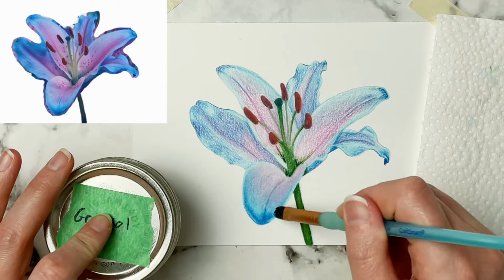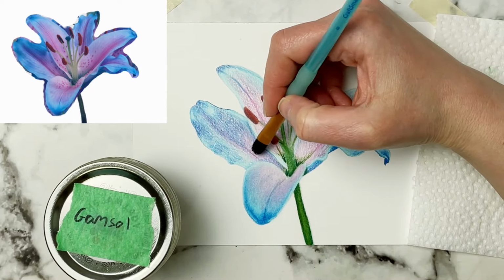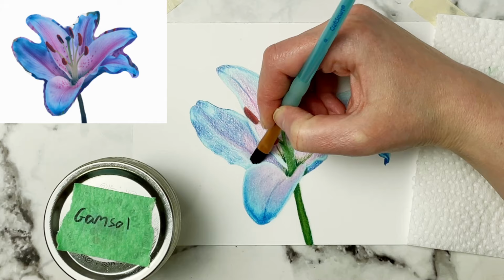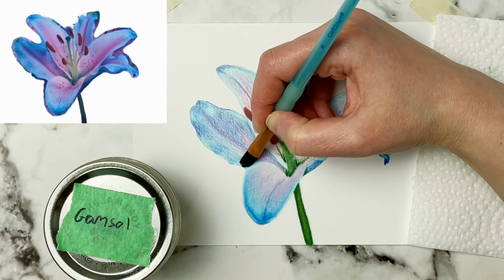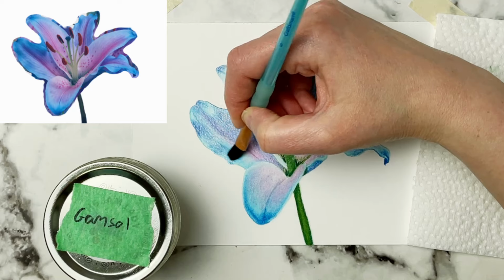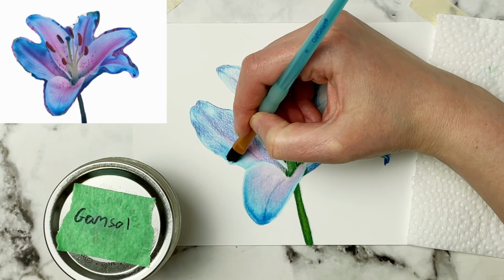And this is a little bit darker than what it will dry as, so it will dry a little bit lighter than what that is. And I always start in the lightest areas and work my way out. I try to. But you can see sometimes, depending how much pencil I have down, it does move a little bit.